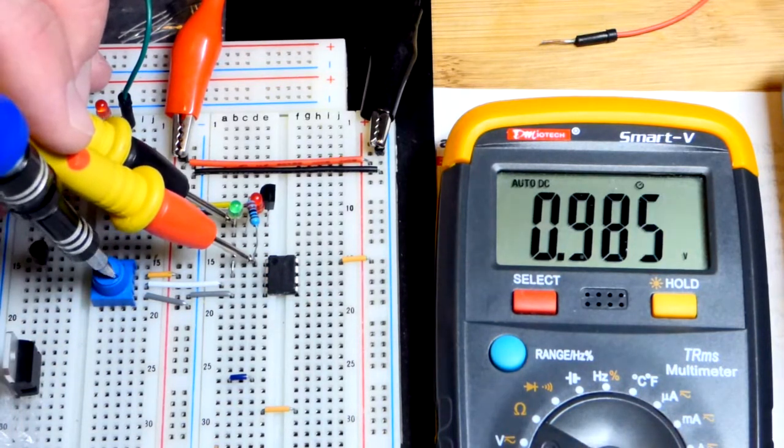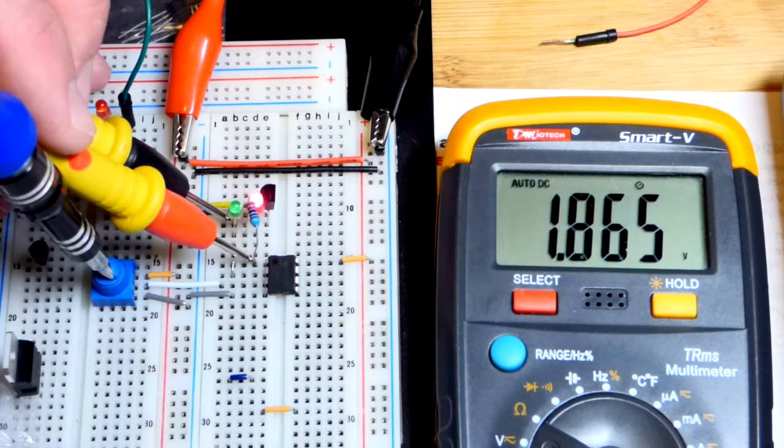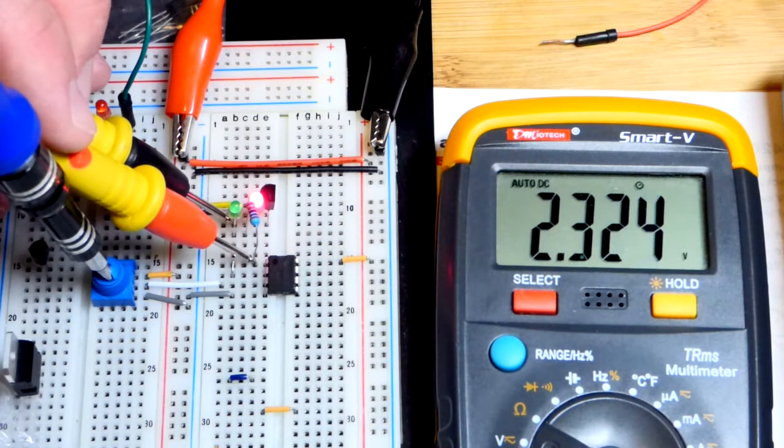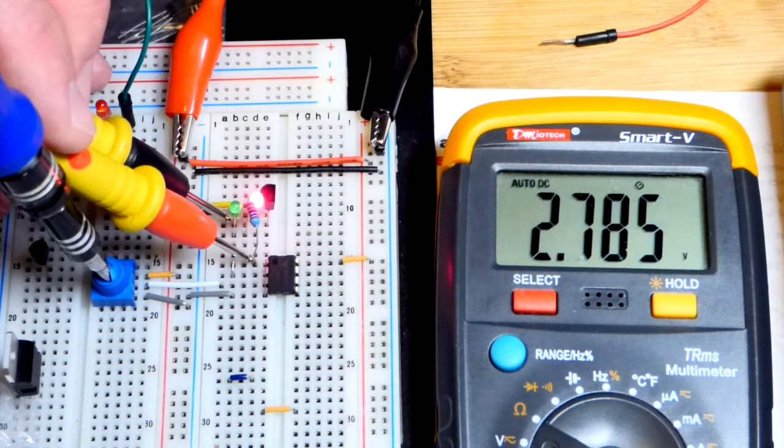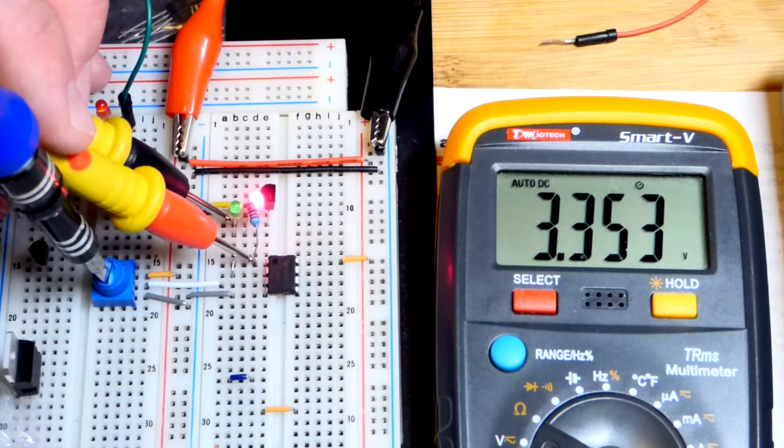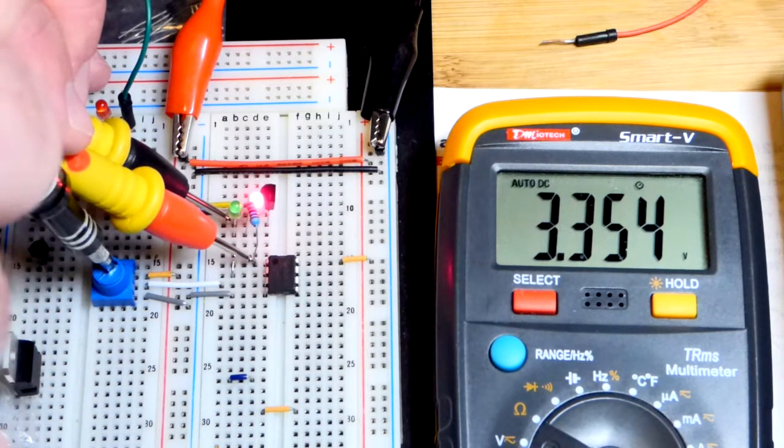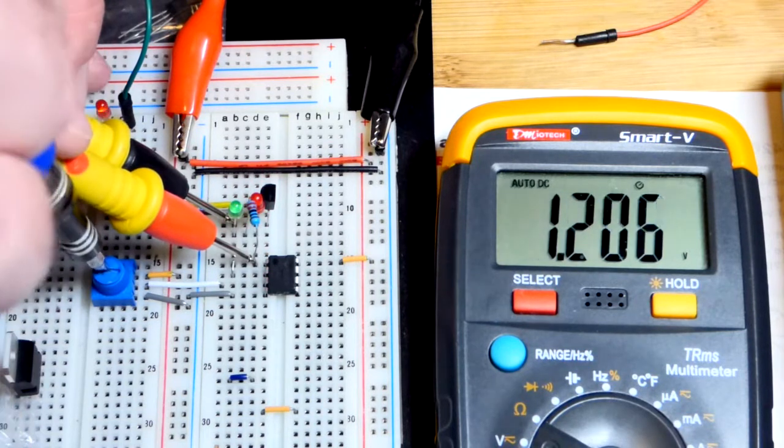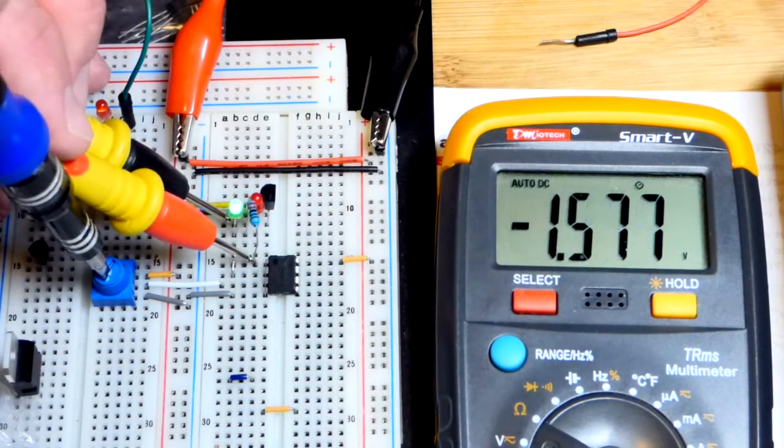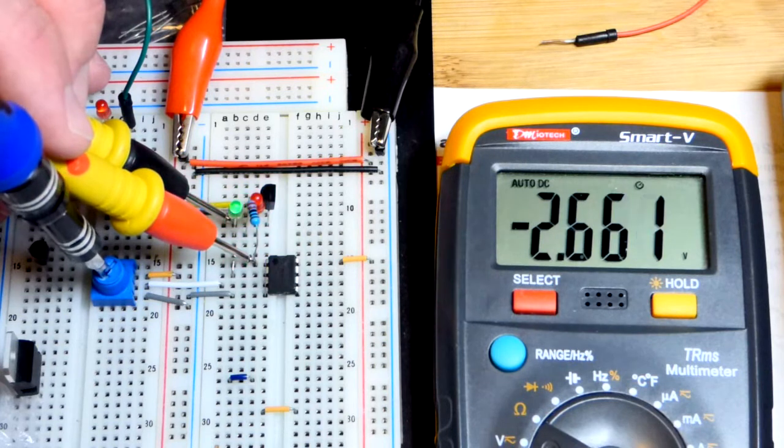I'll raise the voltage. You'll see that the red LED lights up when we get about 1.5 volts. It starts lighting up and it gets brighter, of course, as the voltage goes up. Let's see how high we can go. We can only get to 3.3 because the output doesn't go all the way to the positive rail. Now I'm going to turn the trim pot down.